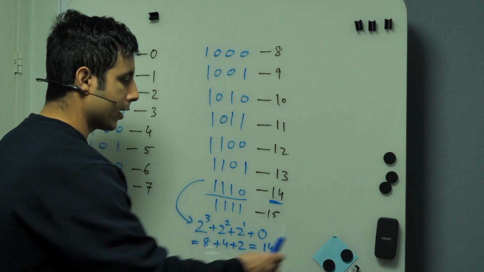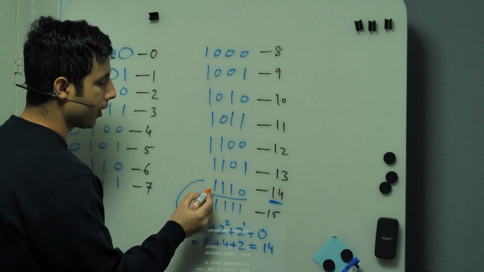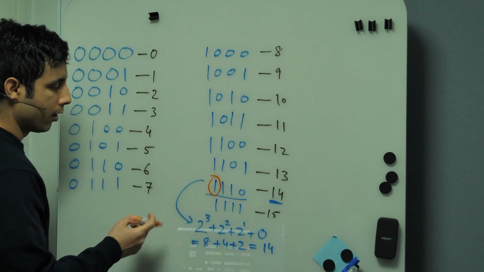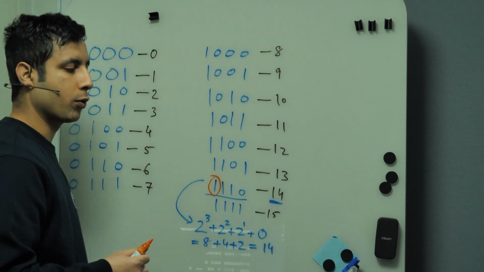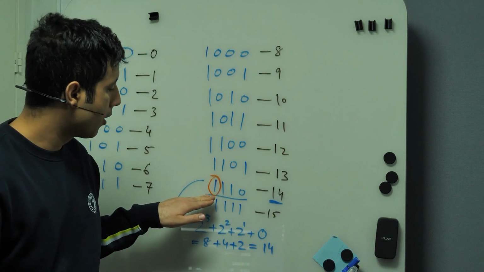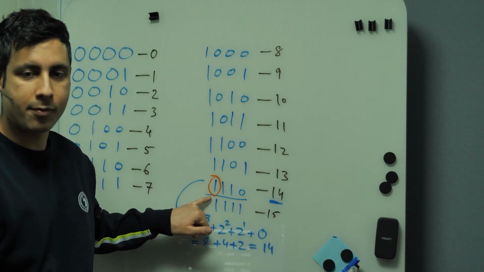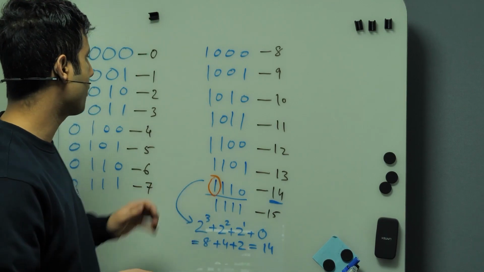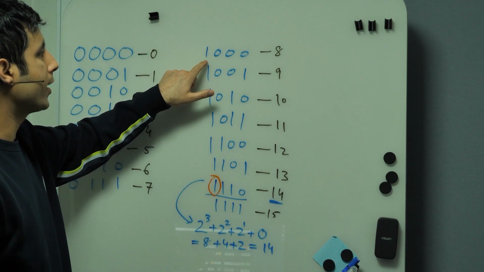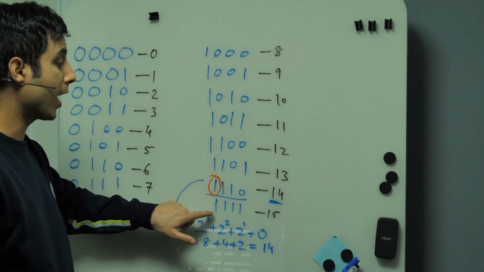But in signed encoding, we don't use the weight of the last bit as positive. We use it as negative. So what we do is that we want a bunch of negative numbers. Instead of keeping all the weights positive, we just flip it for the last bit, and this bit is called the sign bit. So for example, in all these numbers, every time there is a 1 in the most significant bit, that's most likely a negative number.